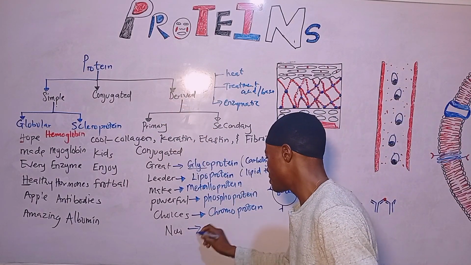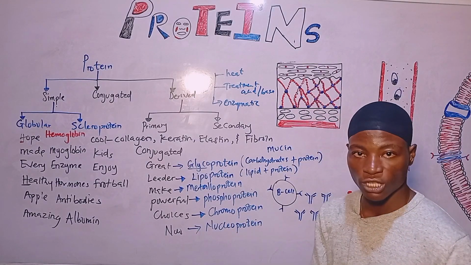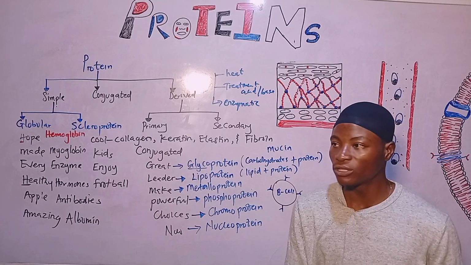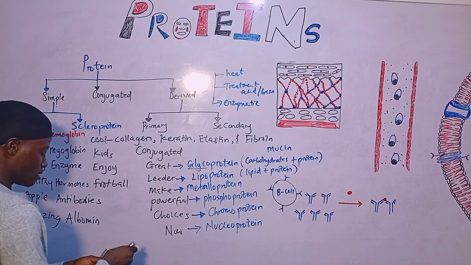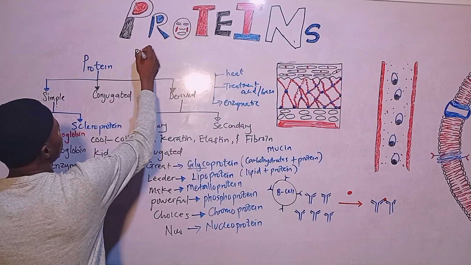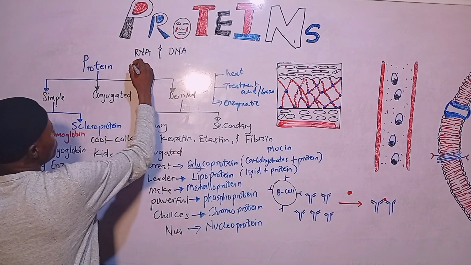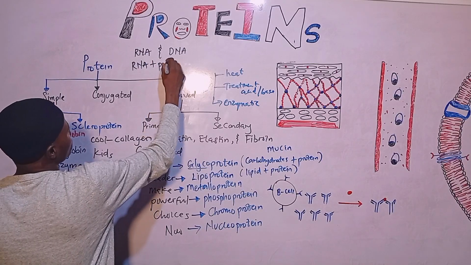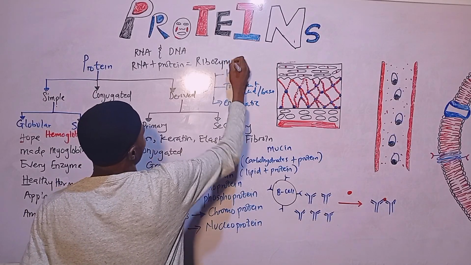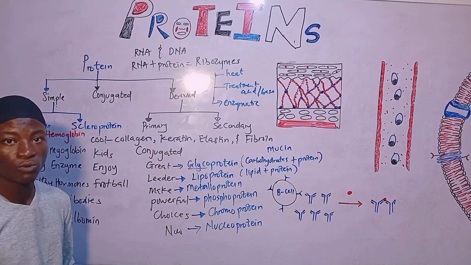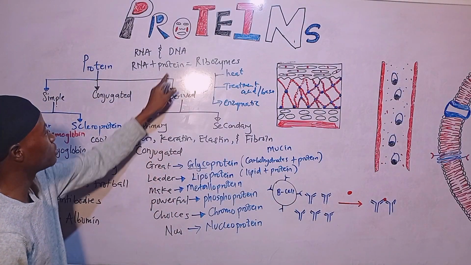Then this last one we simply represent nucleoprotein. And whenever you hear the word nucleoprotein, what does it mean? It basically means protein plus nucleic acid. Nucleic acid, we have two types that are found in the living system. We have the RNA, and also we have the DNA. Now, whenever we have RNA plus protein, in that case they call them ribozyme. Ribozyme, you know, actually has catalytic activity. So ribozyme is formed from RNA and also protein. When RNA wraps around protein, we have ribozyme.